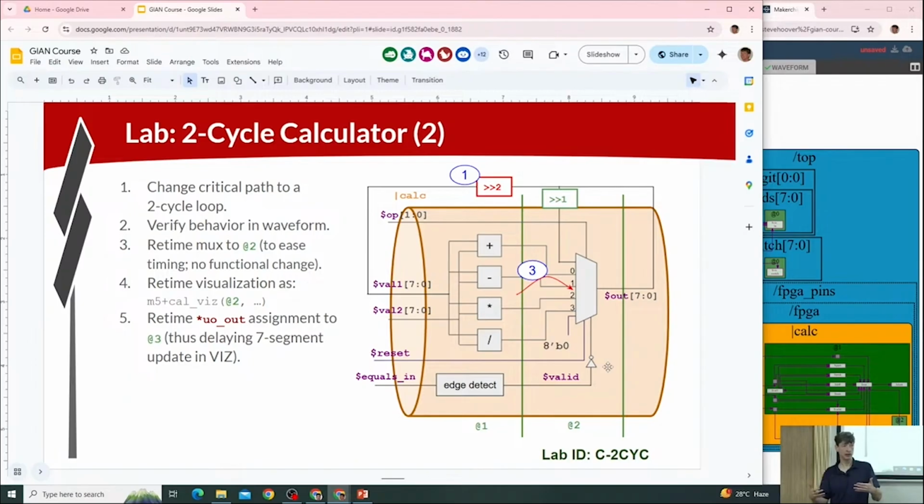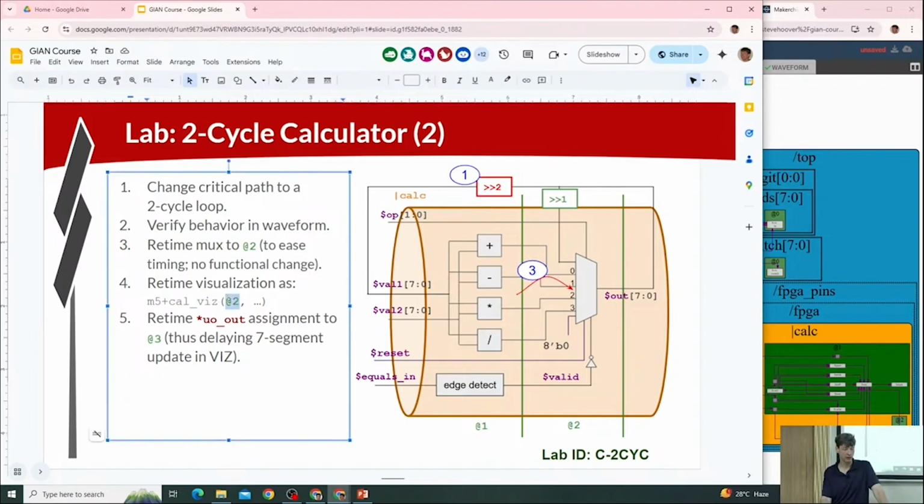You'll be seeing the calculator update in stage 2. So if you're trying to correlate the input switches to what you see in the visualization of the calculator, they're going to be offset by a cycle after this change. But you'll change the calcviz macro instantiation to give it a parameter of 2, which makes the visualization relative to stage 2 of the pipeline.